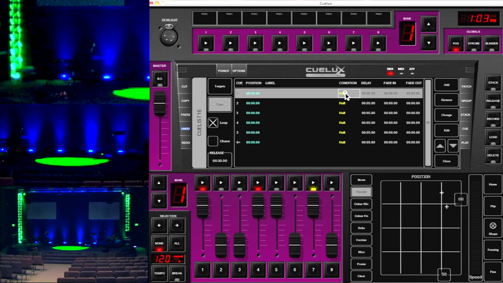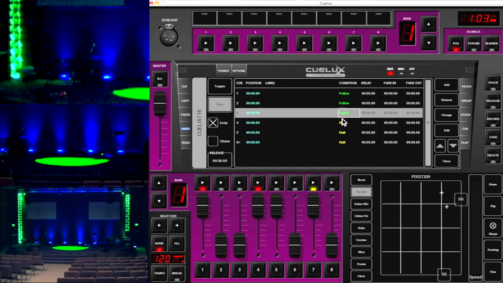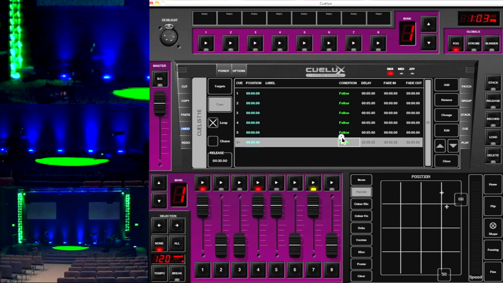Now, if we double click on these, we see that it changes it to follow. So if we make them all follow, what that's going to do is this one is going to go to this one, and so on and so on. It's going to cycle through all 6.